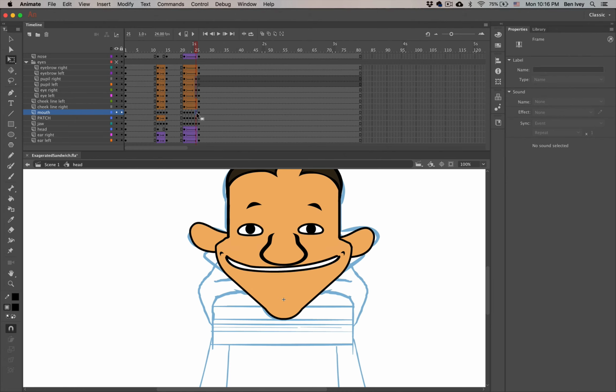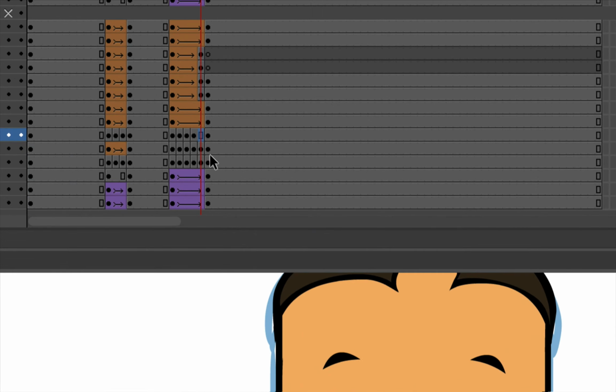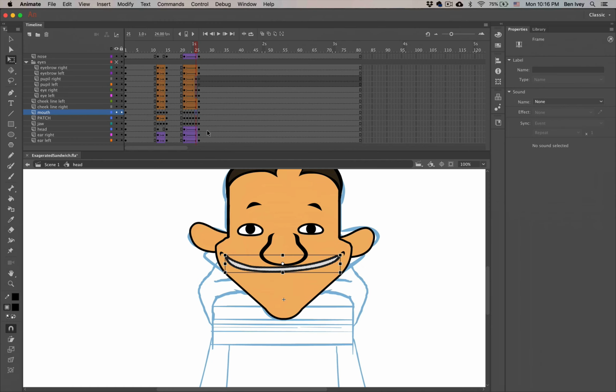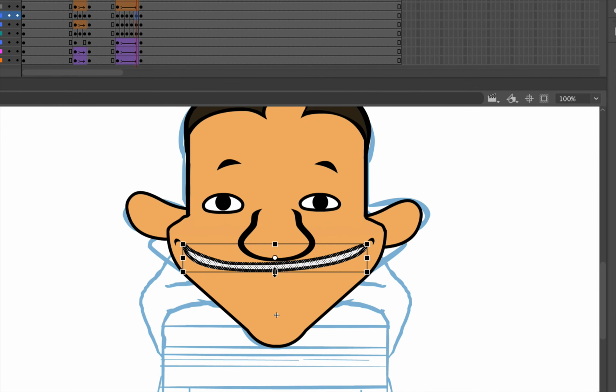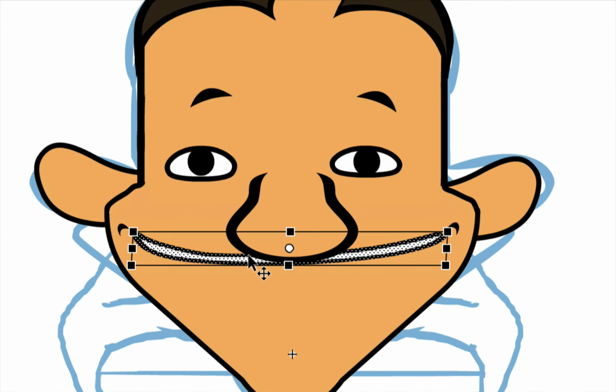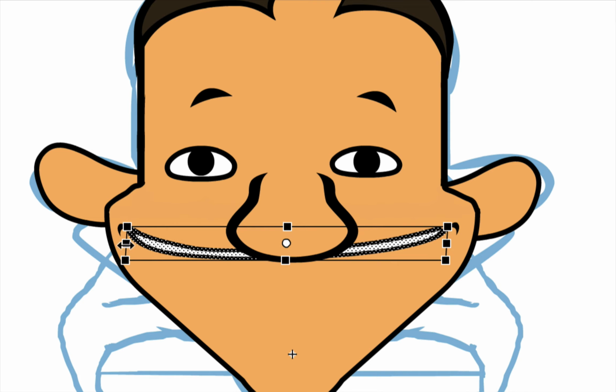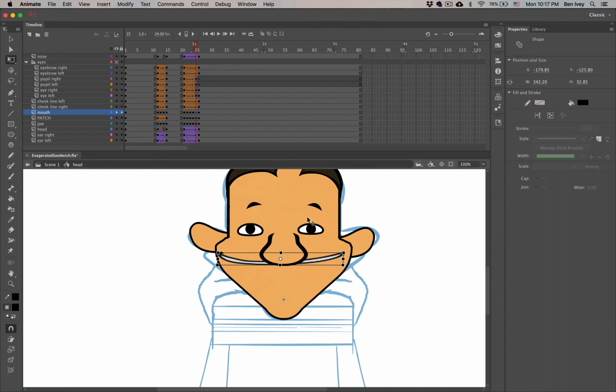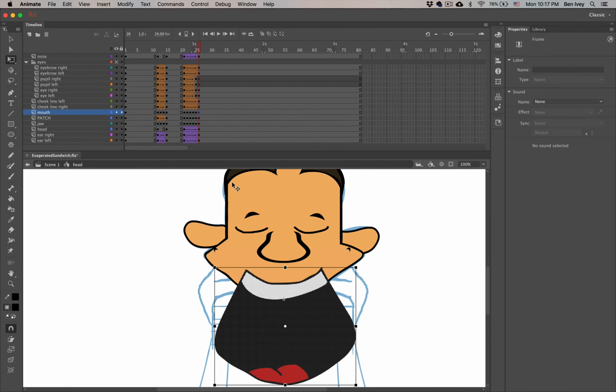And then finally, the closed out frame. I'm going to make one more copy of the mouth here. So with that one selected, let's insert one more keyframe, F6. I'm just going to flatten this out just a bit more, bring it up, use my arrow keys to nudge it, and then bring it over to this side. That looks really good.